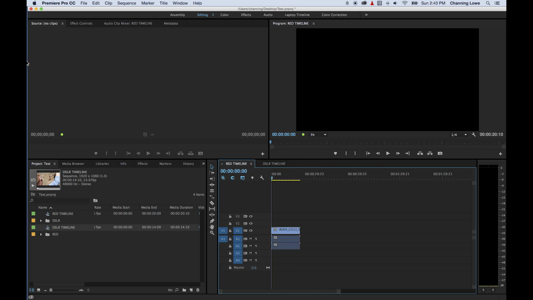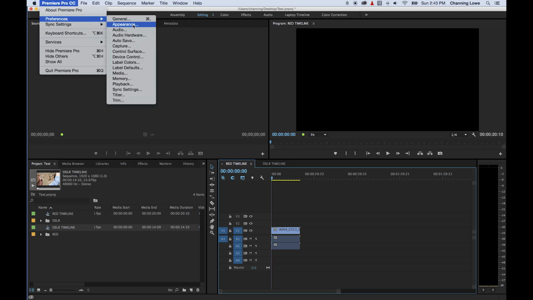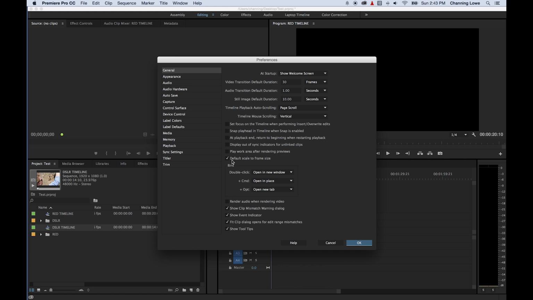One thing that is really important to know when you're bringing footage into a shared timeline, say I'm going to be dumping DSLR footage into my red timeline: I'm going to go up to Premiere, go to Preferences, go to General, and there's this setting, which by default is usually not checkmarked in Premiere. I have it pretty much always checkmarked. I think I've mentioned this in an earlier episode, whenever you have this checkmarked and you import footage, it's going to apply that setting to all the clips that you import. If this is not checkmarked, it will not apply this.